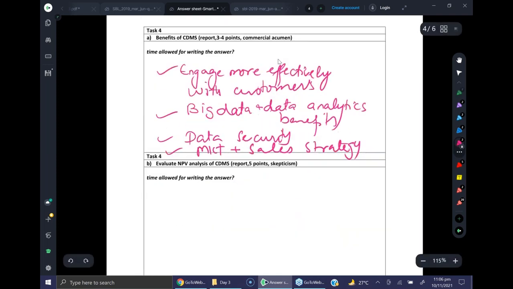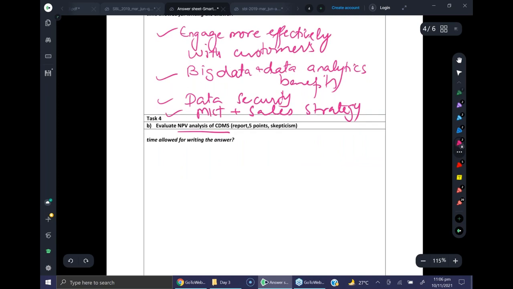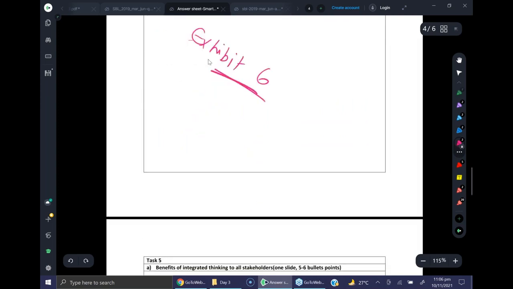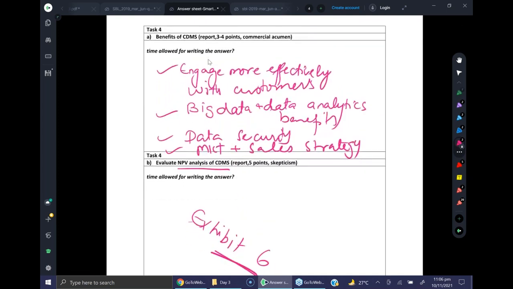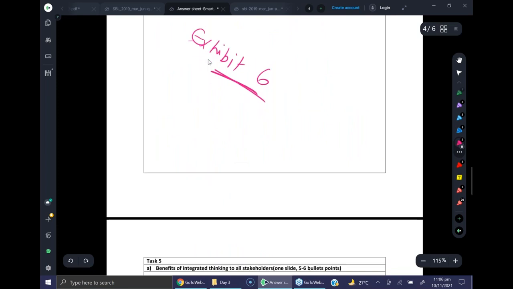All right, so for NPV analysis, we have discussed quite a couple of points using Exhibit 6. I hope they were all clear. Now, as I suggested earlier as well, you have to read the standard answers properly and comprehensively, and the examiner report, to make sense of the case study more and to avoid those mistakes which were made by the students of this attempt. So you can get similar kinds of questions, and examiner reports are very, very helpful. So you keep on doing them and they will help you.